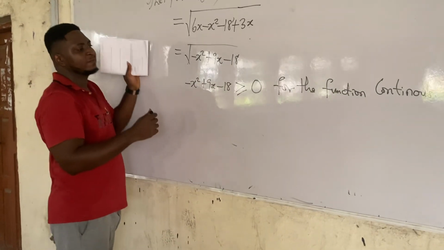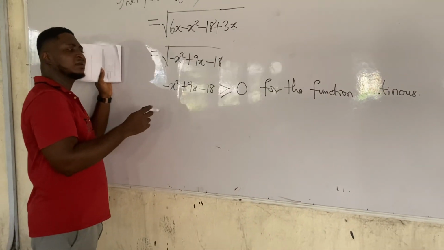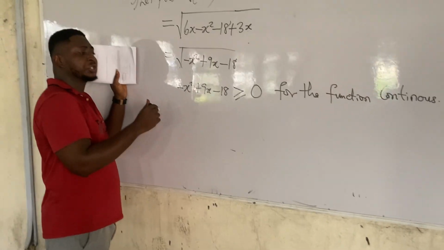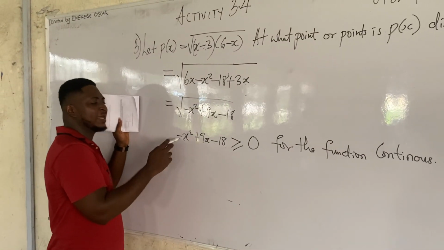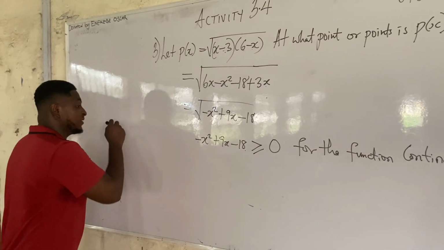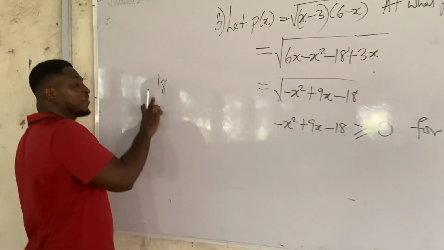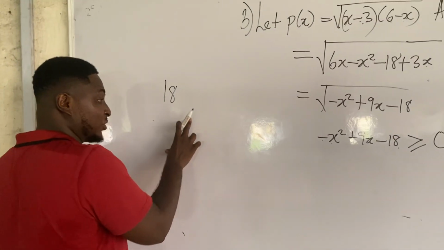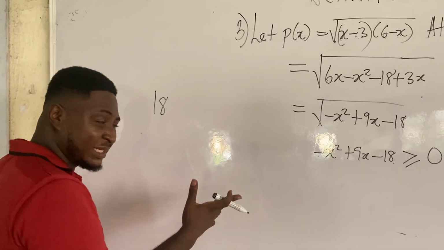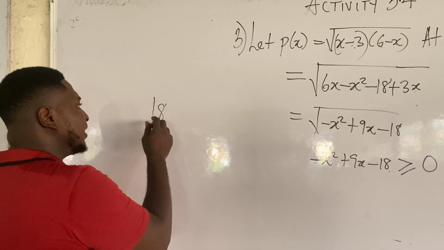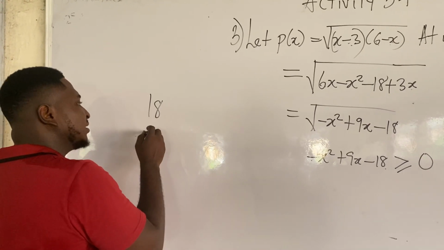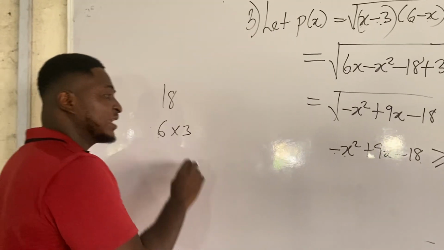Class, let us solve this. This is a quadratic equation. This is minus 18, this is minus 1. Minus 1 times minus 18 is positive 18. When solving a quadratic, we're looking to solve by factorization. Of course, you can use shortcuts here, which I'll teach you later. I've taught some people already. 18, what are the two numbers multiplying to 18? 6 and 3, right? 6 times 3 is 18.